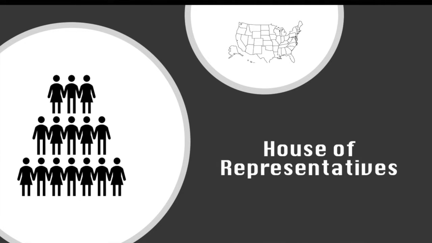Now, if I were to ask you how many members there are in the United States Senate, most people can answer this simple question. They could say 100. And if I were to ask you how many voting members there are in the United States House of Representatives, the sad truth is that most people really don't know. If you don't know, or even if you do, the answer happens to be 435.